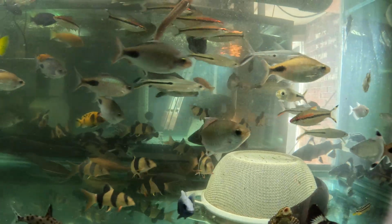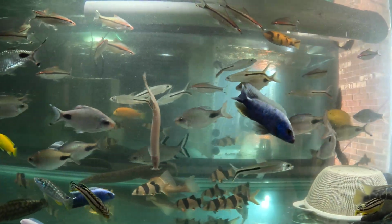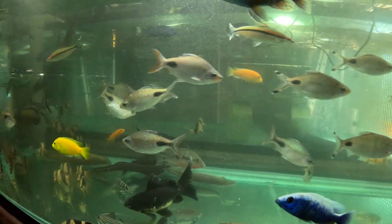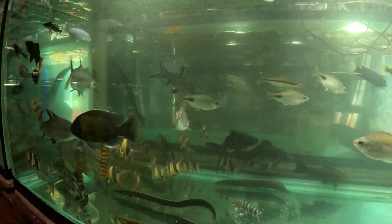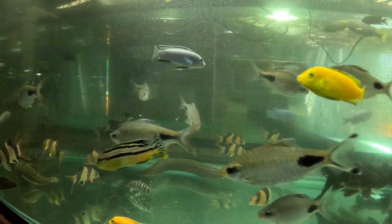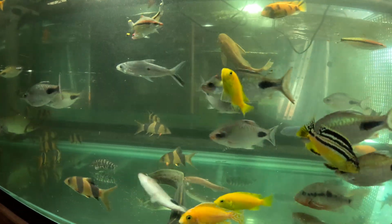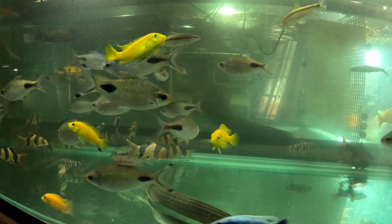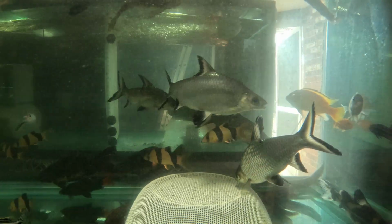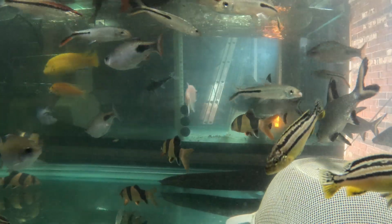So initially we got 5 worm-like eels, I want to say about 8 months ago, 6 months ago. Five tire tracks, so we lost 2 apparently when they were a little tiny, and 3 survived. And we got probably 7 or 8 fire eels. So now we got 5. So 5 out of 7 and 3 out of 5. That's as far as the eels. You know, the tire track with a little strange mouth survived, and he's actually the biggest.